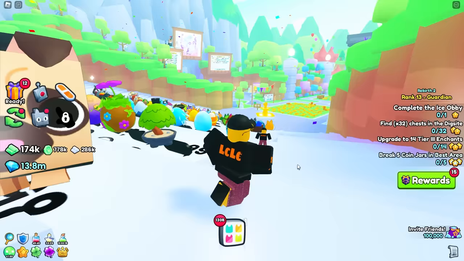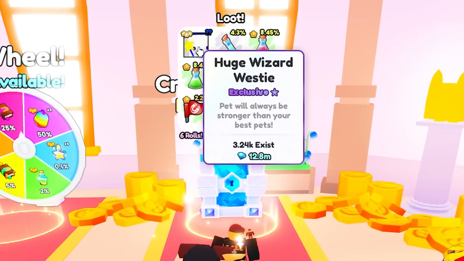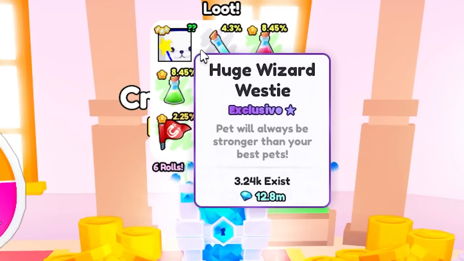Wait, where do we make the crystal key? I think we use it in here, right? What can we get from this thing anyway? Oh, yeah, yeah, yeah. We can get a huge wizard Westy. Or we can get a ton of potions, which I need because I'm running out. Some flags. This is 1 of 5.